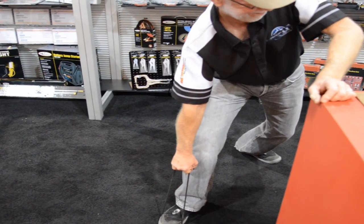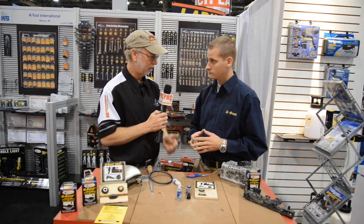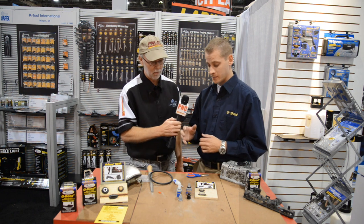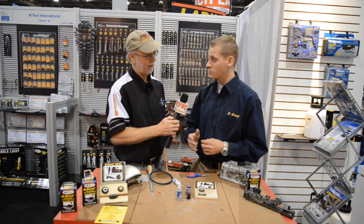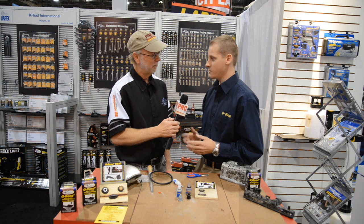Very simple to use, very effective. And from the standpoint of being able to repair something as simple as this, that can be quite a tool in an emergency when you're broken down and need to get back on the road. I carry this everywhere I go — I'm into extreme sports and paddling, I carry it with my motorcycle, in my suitcase, in my car. I have one pretty much in every room of my house. The uses are just endless.